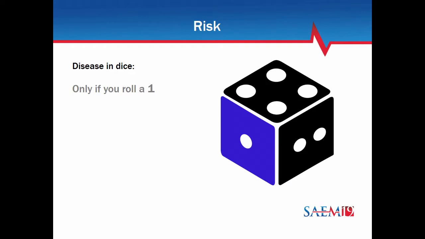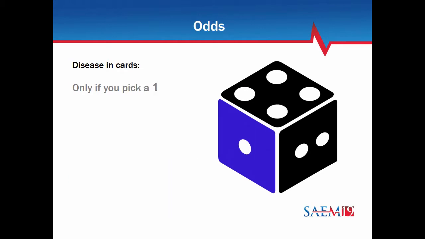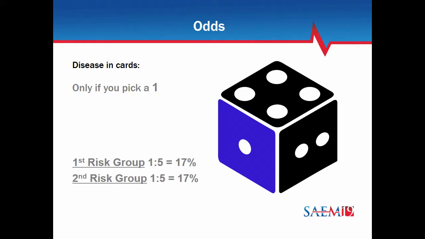Okay? So if you have 1 dice that has a risk of 1 to 5, risk of having a 1 to 5, and you throw another dice and you have another risk of 1 to 5, the ratio of these risks, which is what we call risk ratio or relative risk or hazard ratio, will be 1. Okay, so this is a very simplified version. The odds will be the same. You have the odds of 1 in 1 dice as 17% or 1 to 5, odds of a 1 in the second group as 1 to 5, your ratio of 2 odds, or your odds ratio, will be 1.